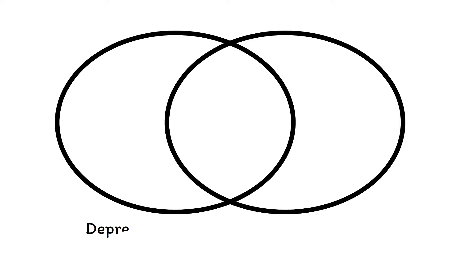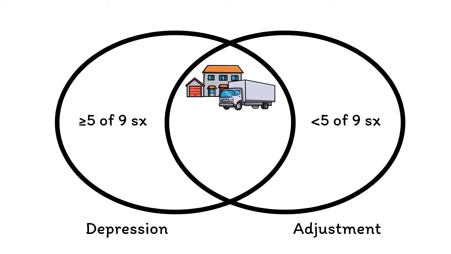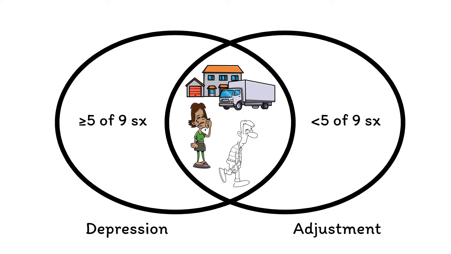Let's first look at how it differs from depression, which is especially tricky because depressive episodes can also occur after major stressful life events. The key here is that the symptoms are not so severe that the patient would meet criteria for clinical depression, with less than 5 out of 9 of the criteria being met. Patients may have a low mood in response to the stressor, as well as some other symptoms like difficulty sleeping or trouble concentrating, but their symptoms are not so numerous or severe that a full-blown major depressive episode would be diagnosed.